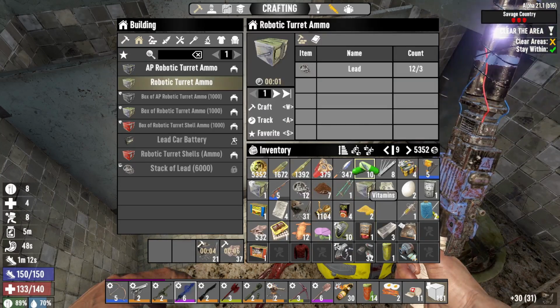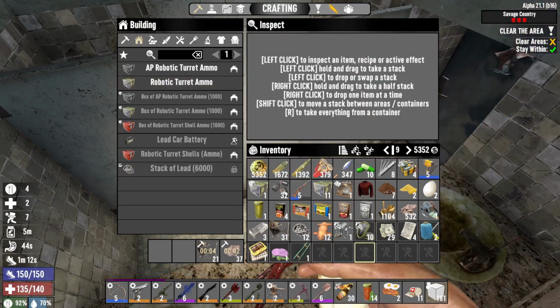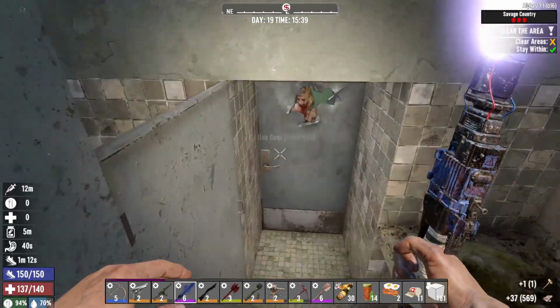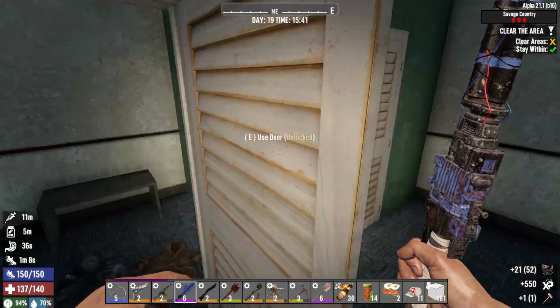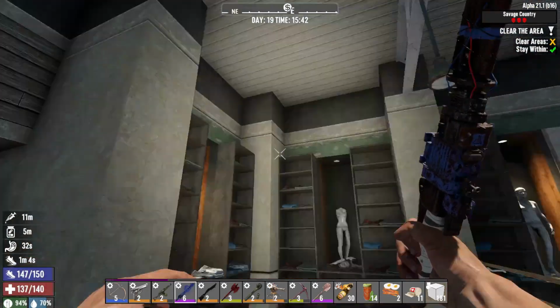I can't even wear that. We'll go ahead and might as well take this. That way we won't be encumbered. Well, we'll be encumbered, but we won't have to deal with the negative effects of being encumbered. I think we already checked this. There's nothing there. All right, how do we get to the top?